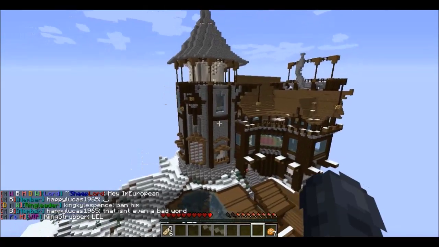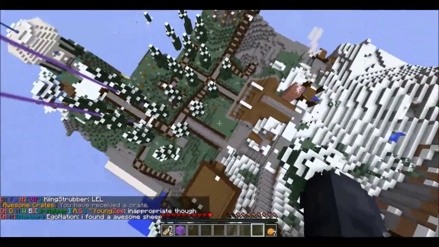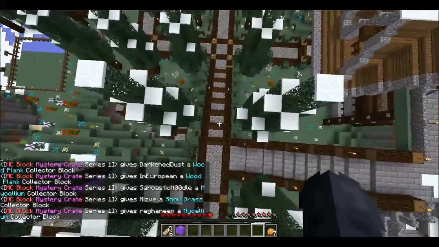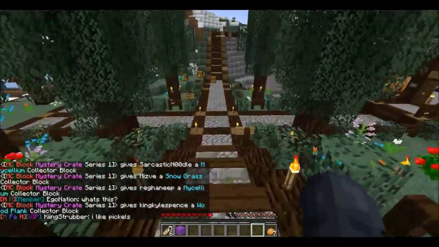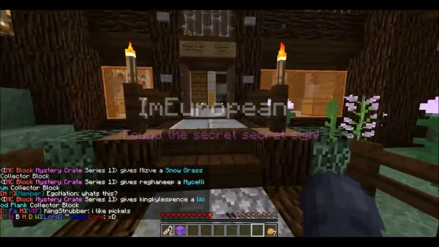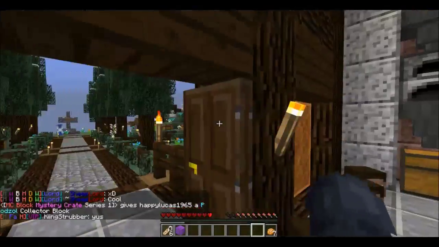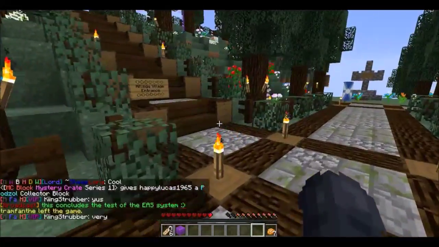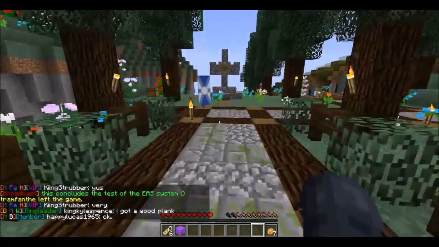How beautiful is that, my friend? Okay, so we saw that. Let's go down this here staircase. And did we see this already? I think we did. Yeah, we saw this already because we came down those stairs. So I'm going to keep going. Hillside Village entrance. Farms and mines. I'd like to see your farm.